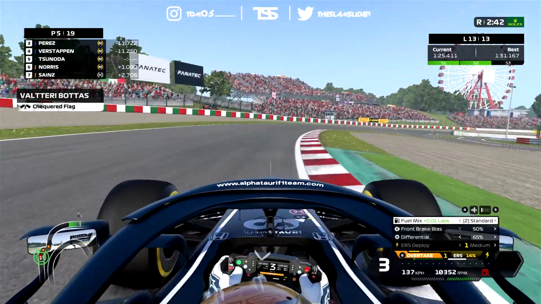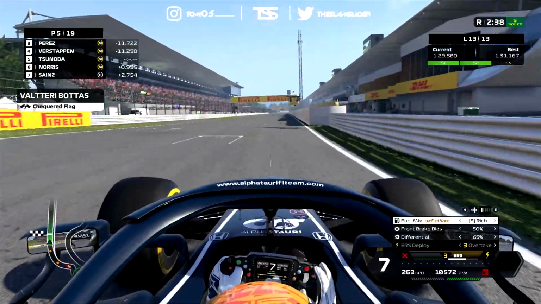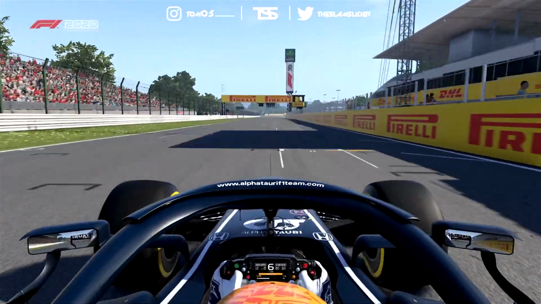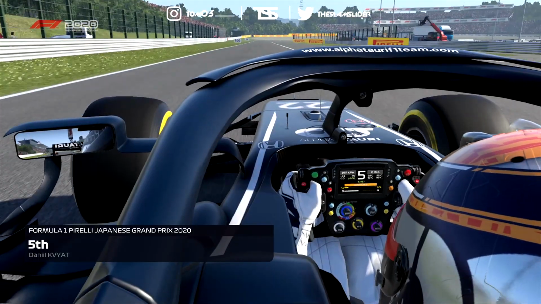But anyway, we're going through the final corner. Norris was a bit of a threat, but we managed to keep this position across the line, and we're going to finish in a very, very lofty P5 after starting in P18. This undercut was something else.